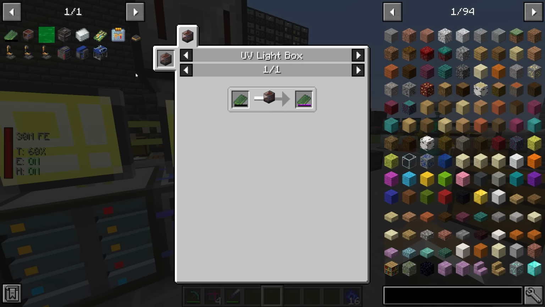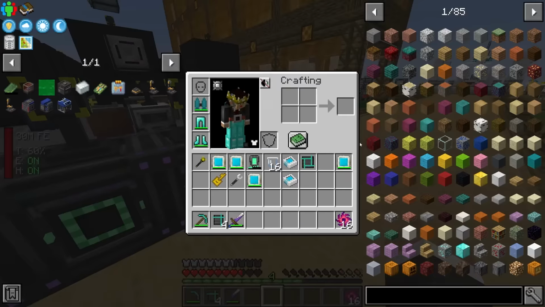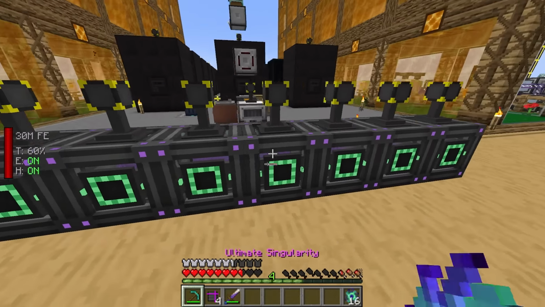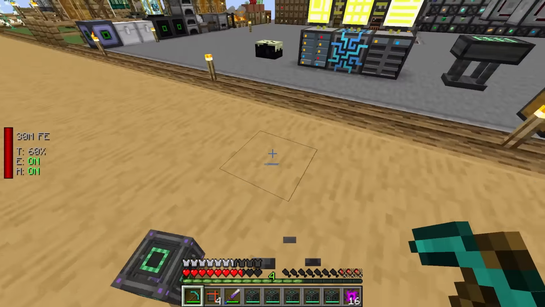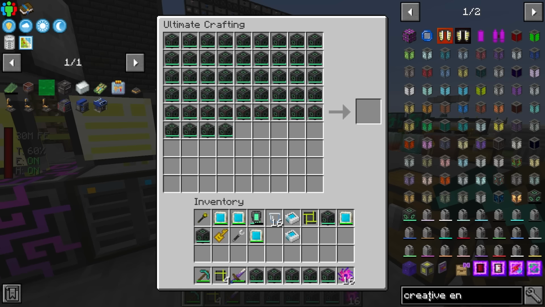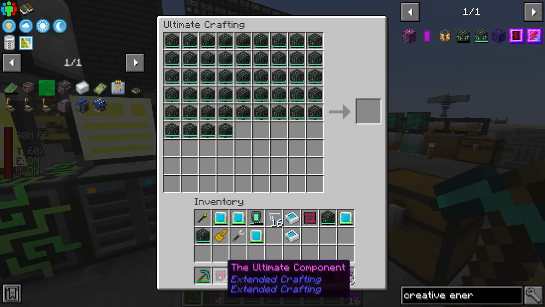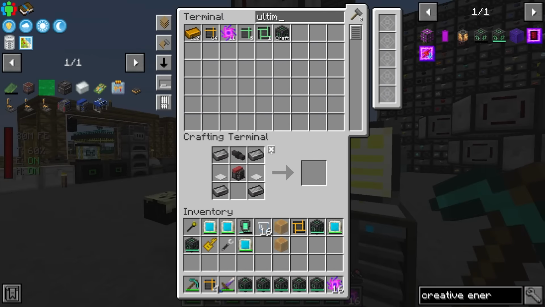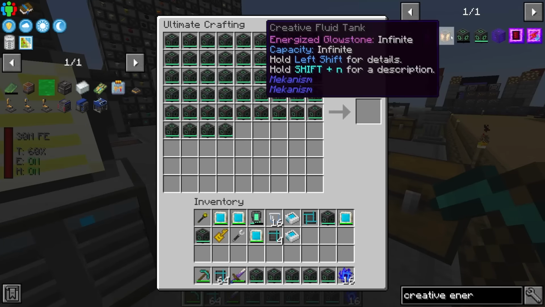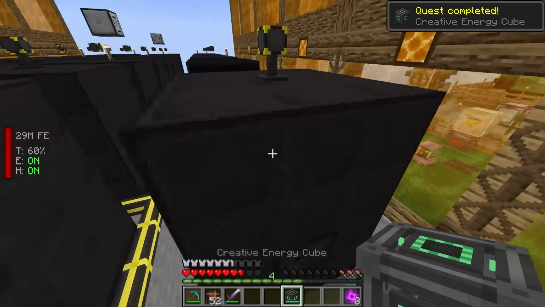So that was a lot of information to dump all at once. Essentially, though, this is done. So we can take these, and let's get this first crafting recipe out of the way, and then let's go and get this pneumatic craft stuff taken care of. So here, creative energy cube. Can we make this? We cannot. We're missing the ultimate components. That's fine. Boom. And boom. So we now have unlimited power, which is perfect.